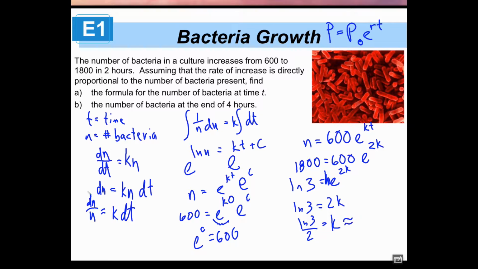Which is approximately, because that doesn't make a lot of sense, get out your calculators, tell me what the natural log of 3 is, and store that number, because we want the answer as exact as possible. Will k be positive or negative? Positive, because it's a growth. There's more bacteria growing. 0.549. Somebody confirm? 0.549. And again, store it. I don't want the 3 decimals. I want the entire number. Store it into X, store it into K, store it wherever you want.